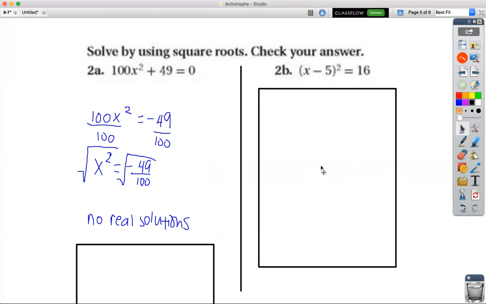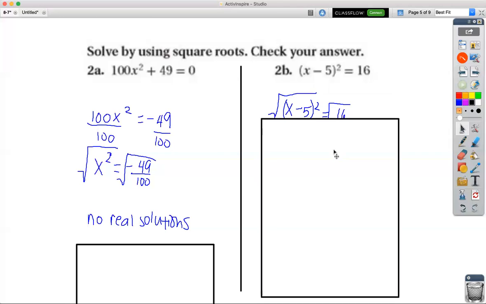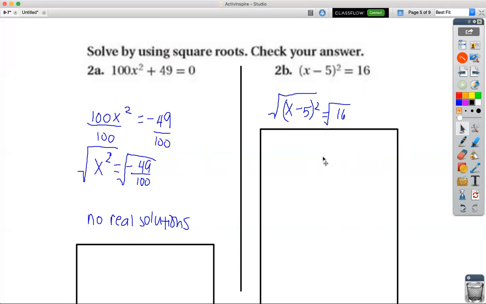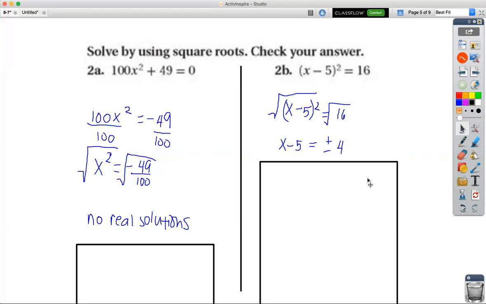Okay, so now you have a square, which is outside the parentheses. And in order to get to x, we need to get the square root so we can undo the power. So if we try and do that, we have to get the square root of 16 as well, which we know will become a 4. And on the left-hand side, we're eliminating the power, all right? So we have x minus 5 equal to the positive and negative 4 value, just like so.